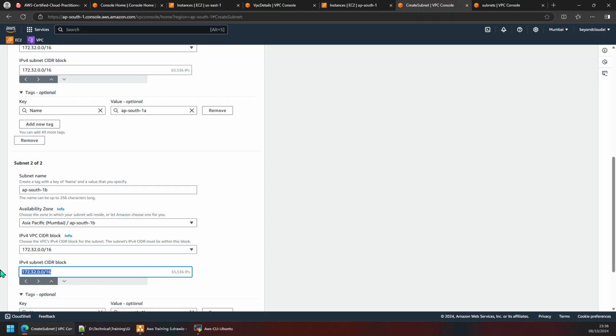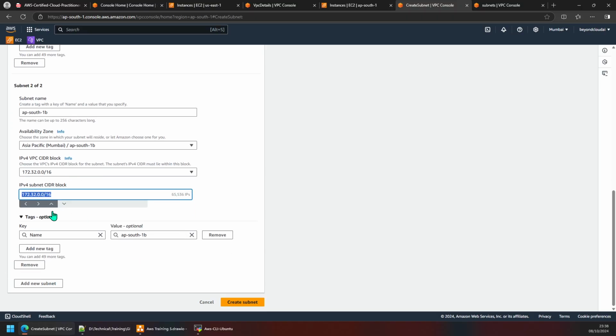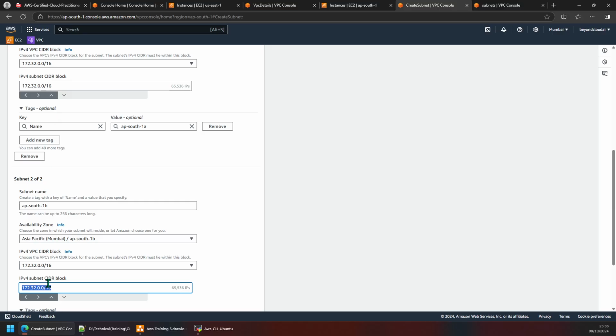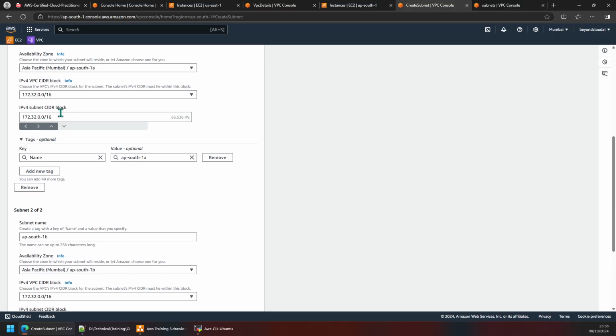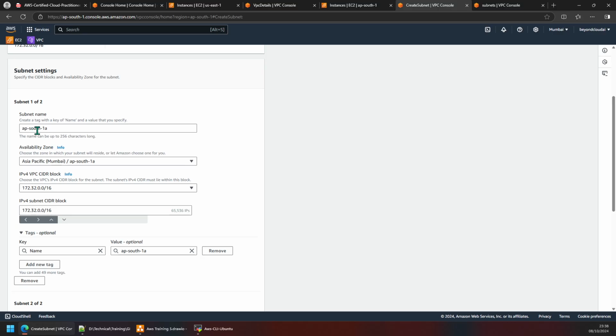Now you cannot actually give this IP address again. If you give the same IP address here and here, what happens is the CIDR block, the EC2 instance you are creating, for it to select this particular availability zone, will use the same IP address series, which has some 65,000 IP addresses if you choose this one.